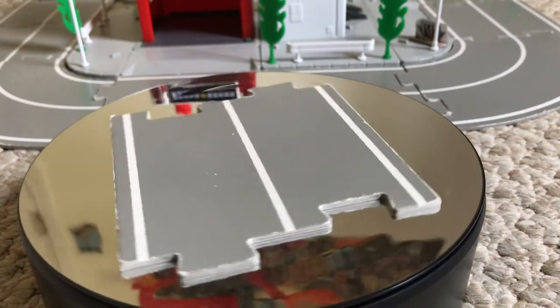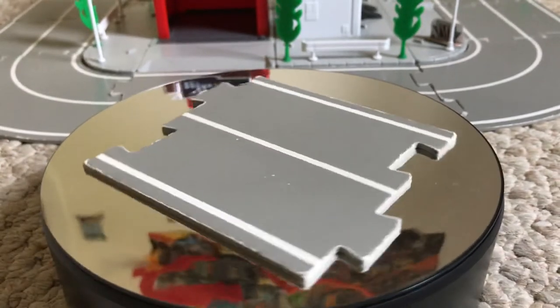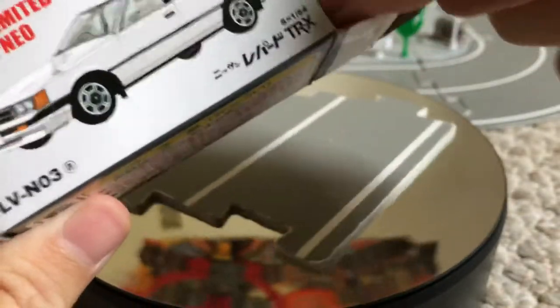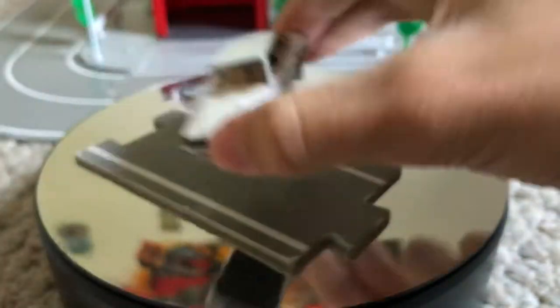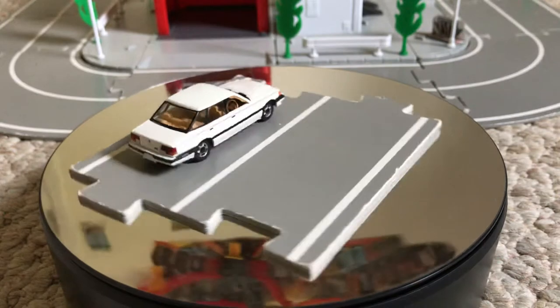Let's pull it out of this little sleeve. It is so nice to have one of these in my hand — I just couldn't stop smiling when I took it out of that envelope. This is LVN038 — this is one of the first Neos ever released, one of the first three. Oh my, that is super nice. I have looked at it before and I still think it's super nice.